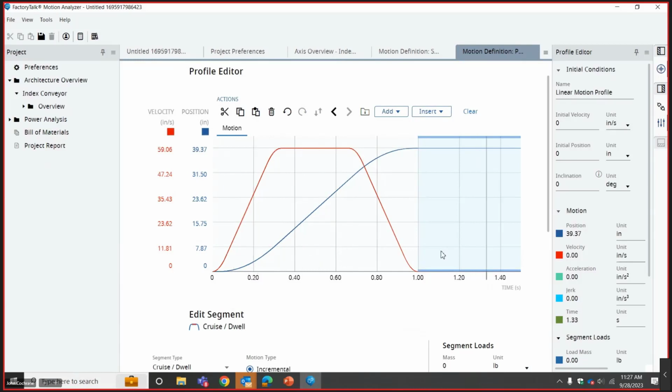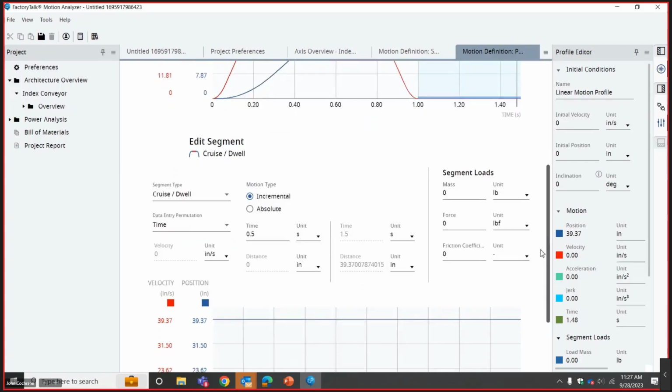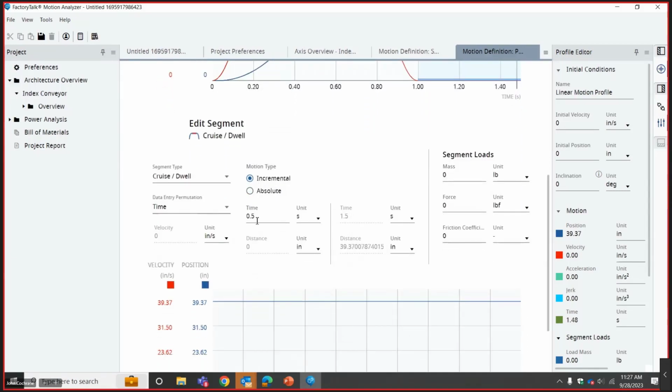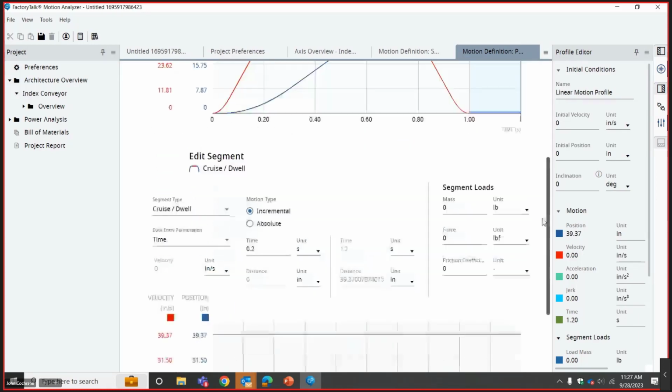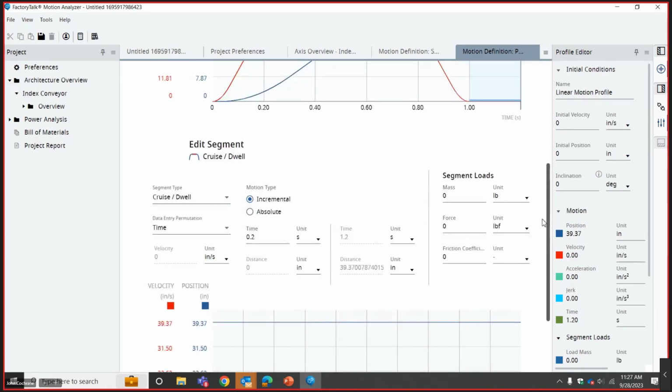So depending on what comes first, second, third, I can change this however I need to. For example, here maybe I'll put in just say 0.2 second dwell time. So you can see I've got my move, it's taking 1 second, and I've got my dwell time of 0.2. So my total cycle time is 1.2 seconds.